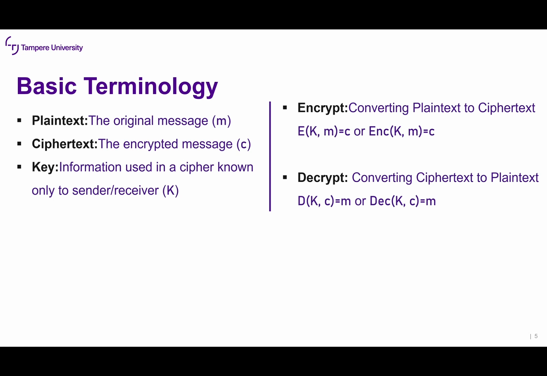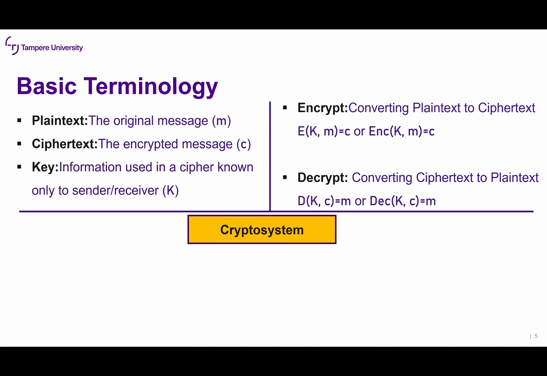Now, the decryption algorithm is basically the function that converts the ciphertext to plaintext. We denote it by D, that takes again as input K, the secret key that was used for encryption, as well as the ciphertext that was generated by the encryption function earlier, right? Another notation is Dec of the ciphertext with the same key, and by applying this function with that key to the ciphertext, basically what you do is you are decrypting the message. In other words, you are recovering the plaintext from the ciphertext.